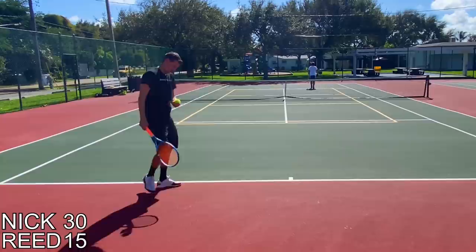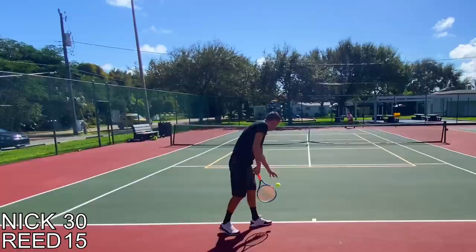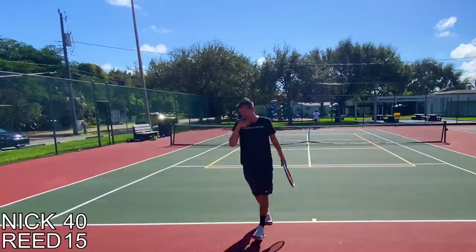Thinking about going down the tee with a slice. Okay, that worked out great. 40-15. All right, another one down the tee. I'm flattening it out.